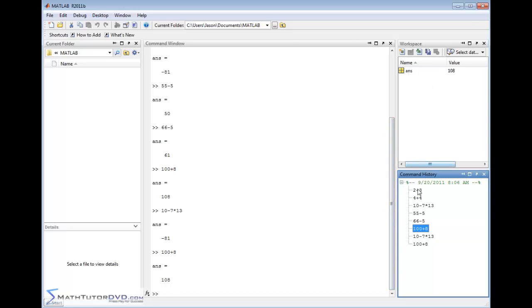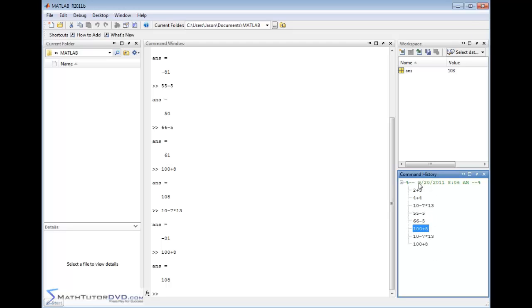So if you're doing homework, this is great because you could do a complicated calculus problem, get the answer, and then shut Matlab down and open it up. This command history is always going to be here. In fact, eventually it'll start to overwrite itself, but it'll go many hundreds, maybe even thousands of entries before anything ever gets deleted in here.